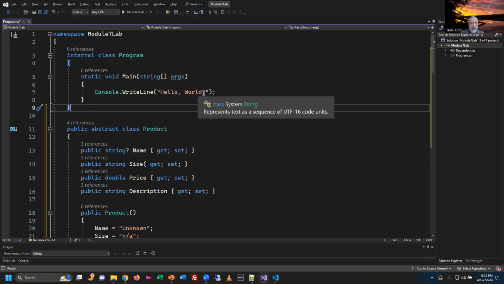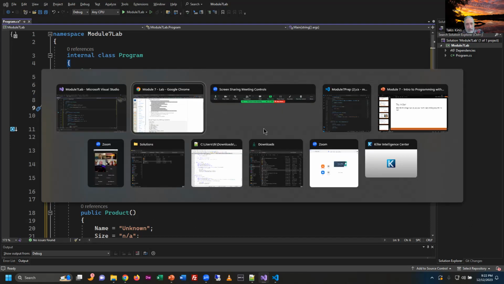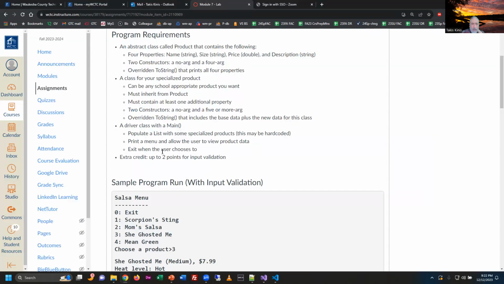The example that they used here was their salsa menu. Could I just hard code that into the main method? Sure. Or I could write a function that writes the menu.